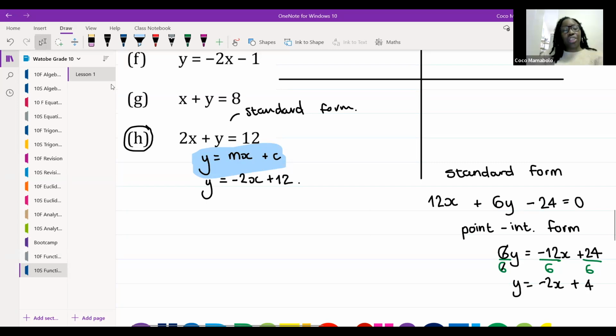So I can't really trick you guys. This is the one thing that they love asking in exams. I'm warning you now. They like to give you a formula that looks like this, and they tell you that it's a linear graph. And then you're like, but ma'am, what happened? This is what they did. They gave it to you in standard form and they want it in point-intercept form. So that's all we need to do, Samuel. Move everything except y to the other side and divide by the coefficient of y. That's all. And that will give us the point-intercept form.